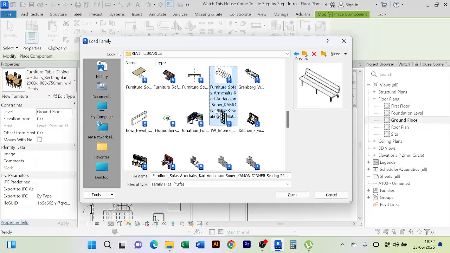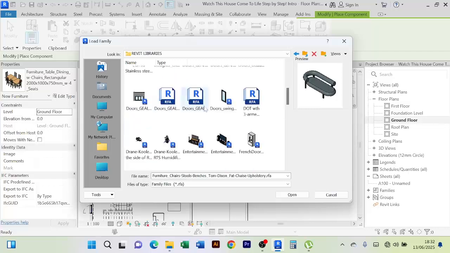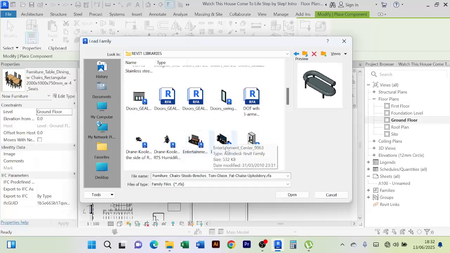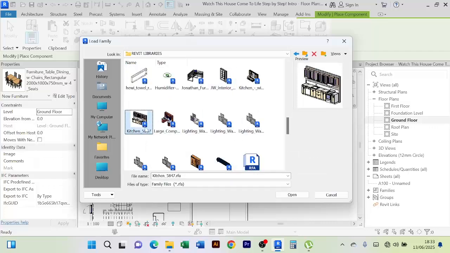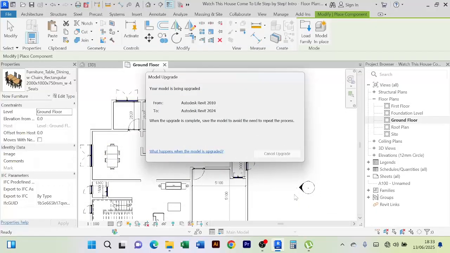I don't understand why it is not appearing when we come to the libraries directly from Revit. We can't see it. So let's just go with what we can find. For now, let me just go with this, but it looks to be really big. So I'll first go with that and see what they will give us.